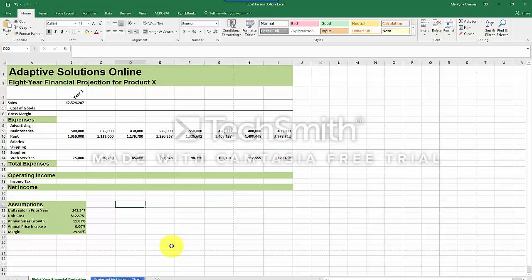Now, the other thing that I want to go for is here in I2. In I2, they told you to use the now function. The thing about the now function that's really good is that it's picking up the internal date of your computer. So whenever you use now, it automatically adjusts to whatever date this file is opened up.